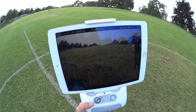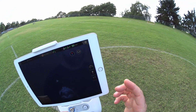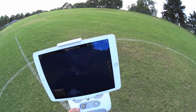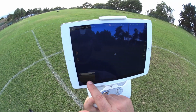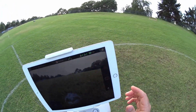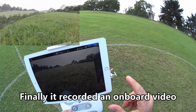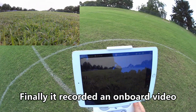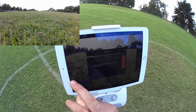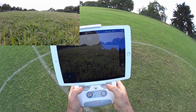Okay, so a little bit strange. The camera worked that time, but now I'm clicking on the map, and now I don't know where the heck I am, like out in the ocean or something. So that's a little bit weird, and that kind of scares me. Anyways, clicking on the image, you can see we're transferring back between the video and the map. Let's see, I want to go into mode, and I want to start recording. So it should be recording onto the card again. And let's see what kind of launching we can do with this. So say I want to launch, I'm just tapping on the screen and I'm going to drag this to launch here. So that's not going to work. Let's see if we arm first.